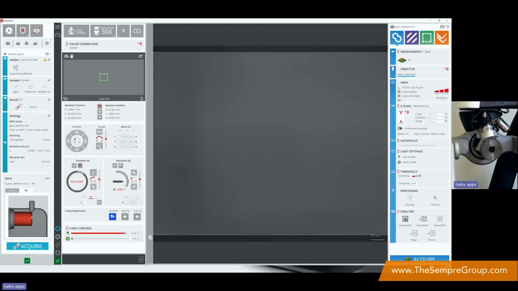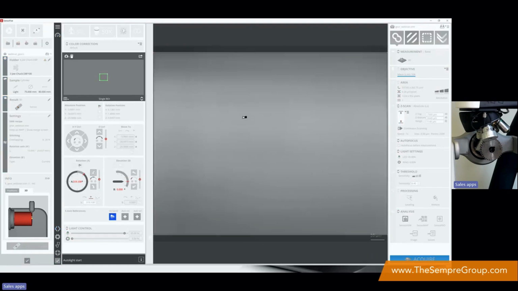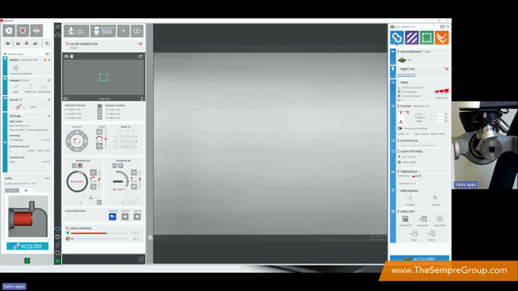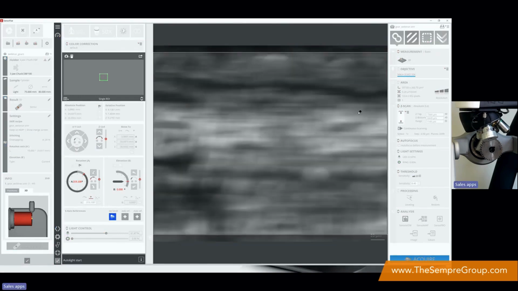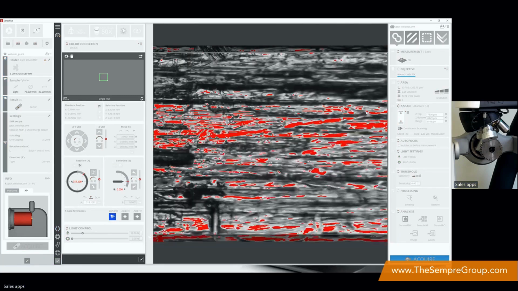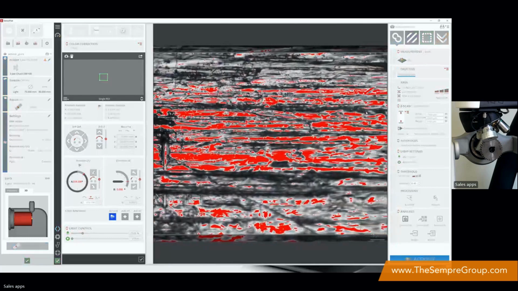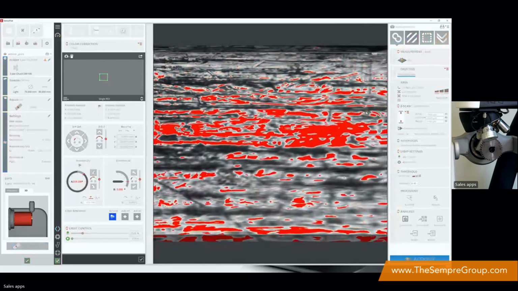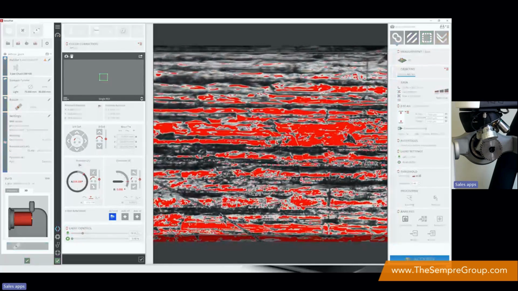So I'm still going down, and here in the live view, you can see that there's this red spot. This means that the light is saturated and that we are getting closer to the surface. So I'm going to keep going down. Okay, now I'm really close. And this will be the surface. It's a bit blurred because I'm a bit out of focus, but this will be it.